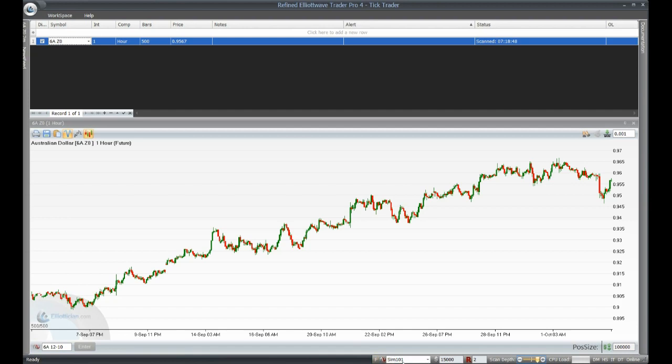Now you can trade numerous demo accounts. And on this particular computer, I've got my family members trading too. We each have our own SIM account. This one here, SIM 101, as you can see, is set for $15,000. The risk level is 2%, meaning that if I enter a trade that goes south on me, doesn't work out, my maximum loss is going to be 2% of my portfolio.